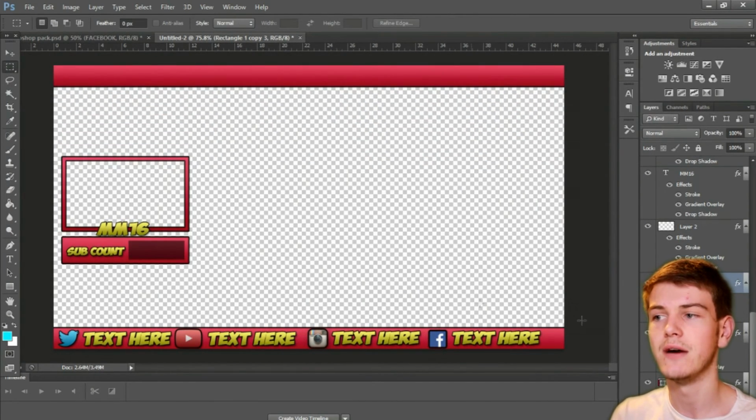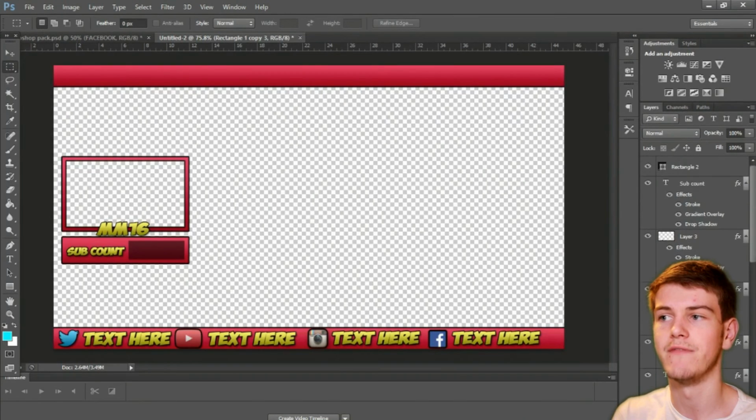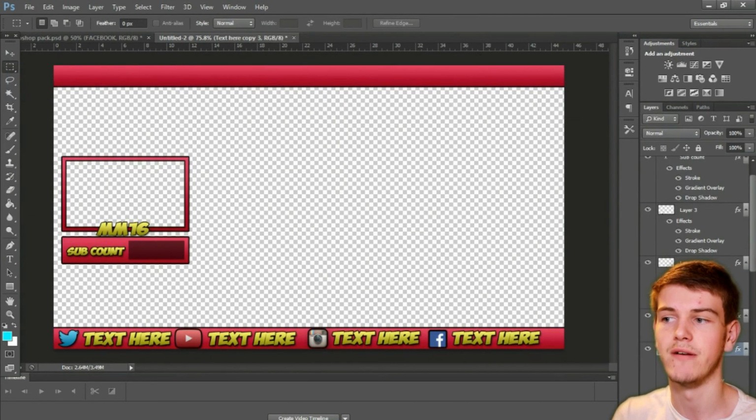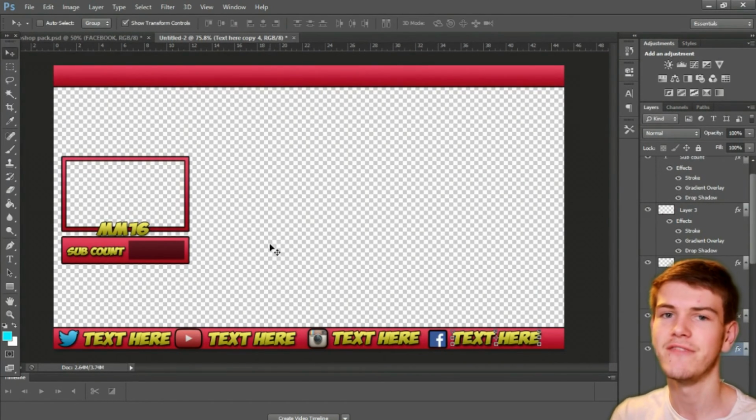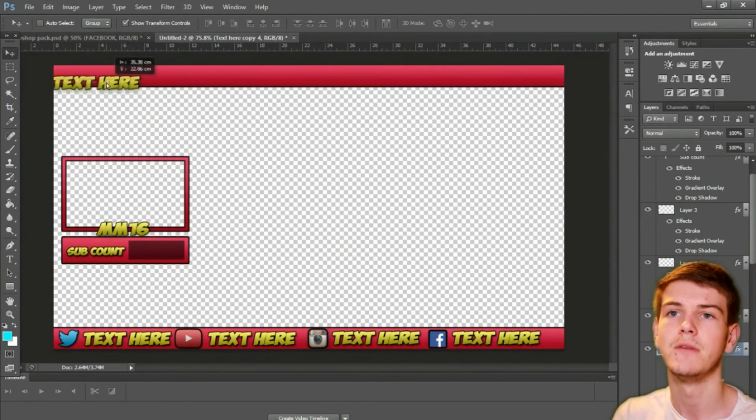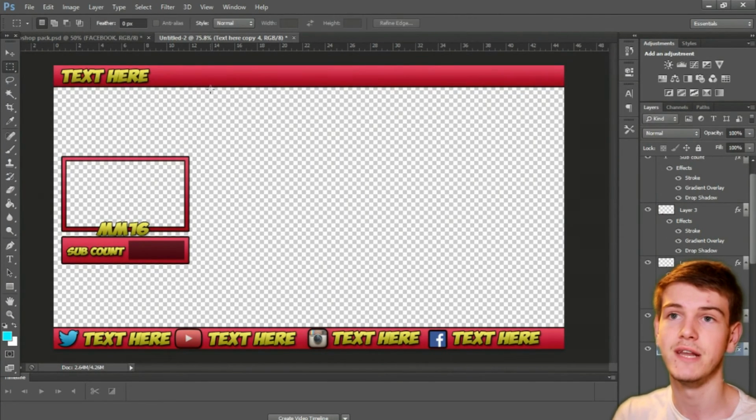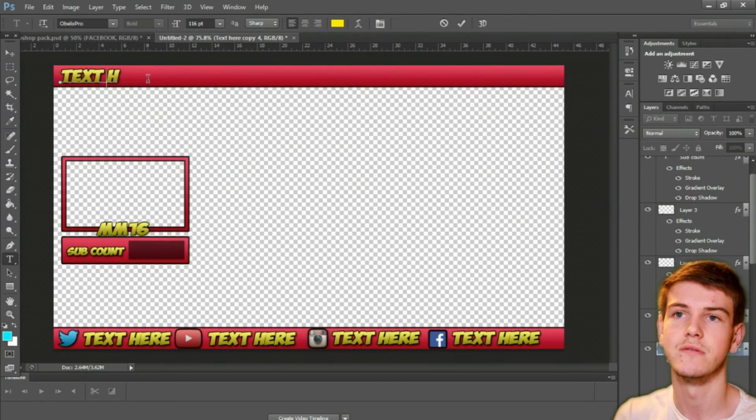Now all you're going to need is the text from wherever you've got it from. I can have it from wherever because they're all the same. If you have it different, obviously that could be quite complicated because you're going to have to keep all the layers in the right place, otherwise you'll lose it. But you literally just want to drag this up to the top here, and remember how I said rename it. All you want to do is press the T button on the keyboard and then just press backspace and change it.